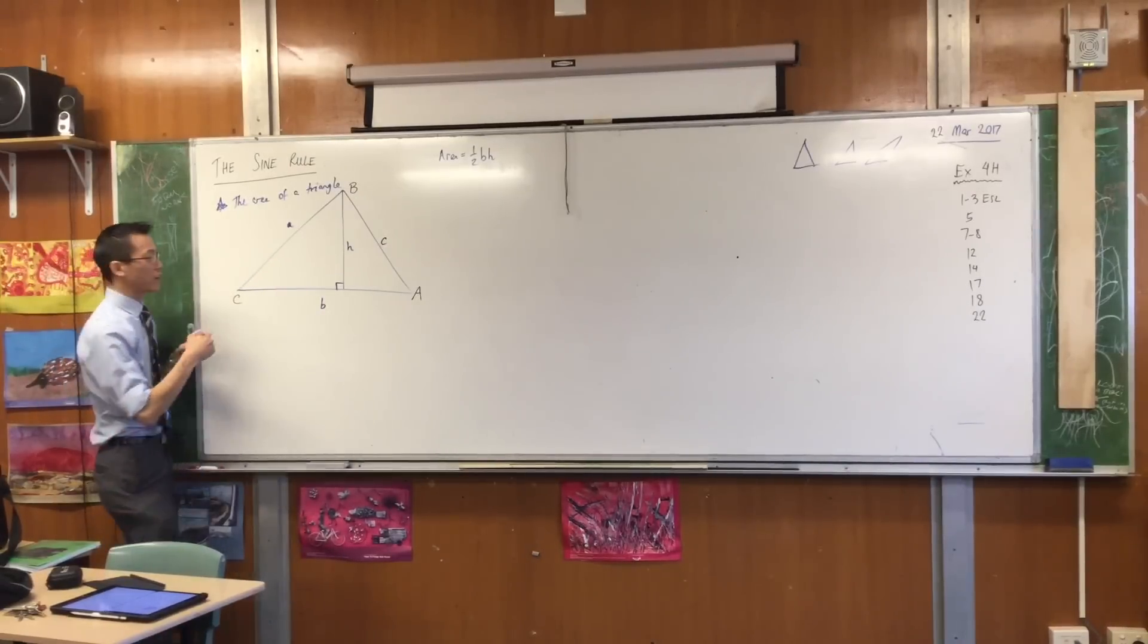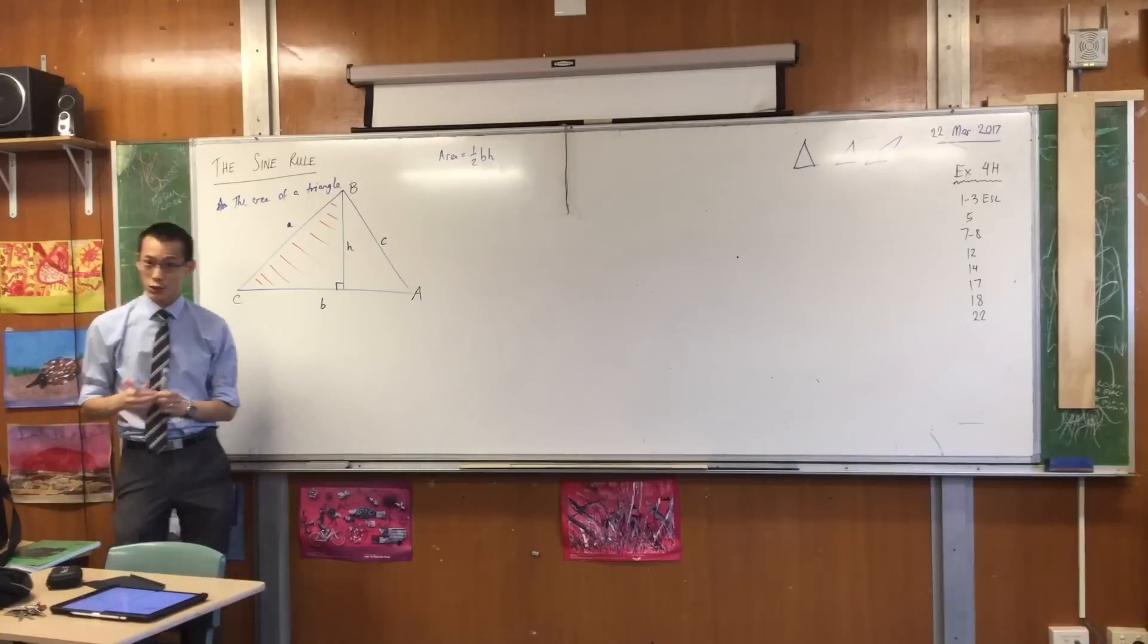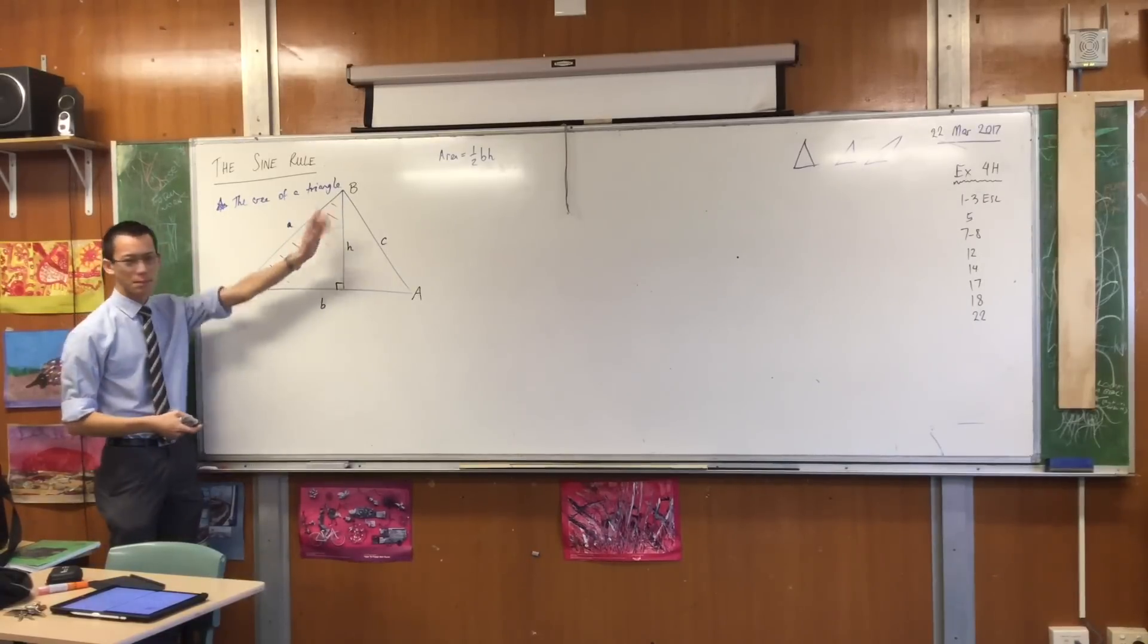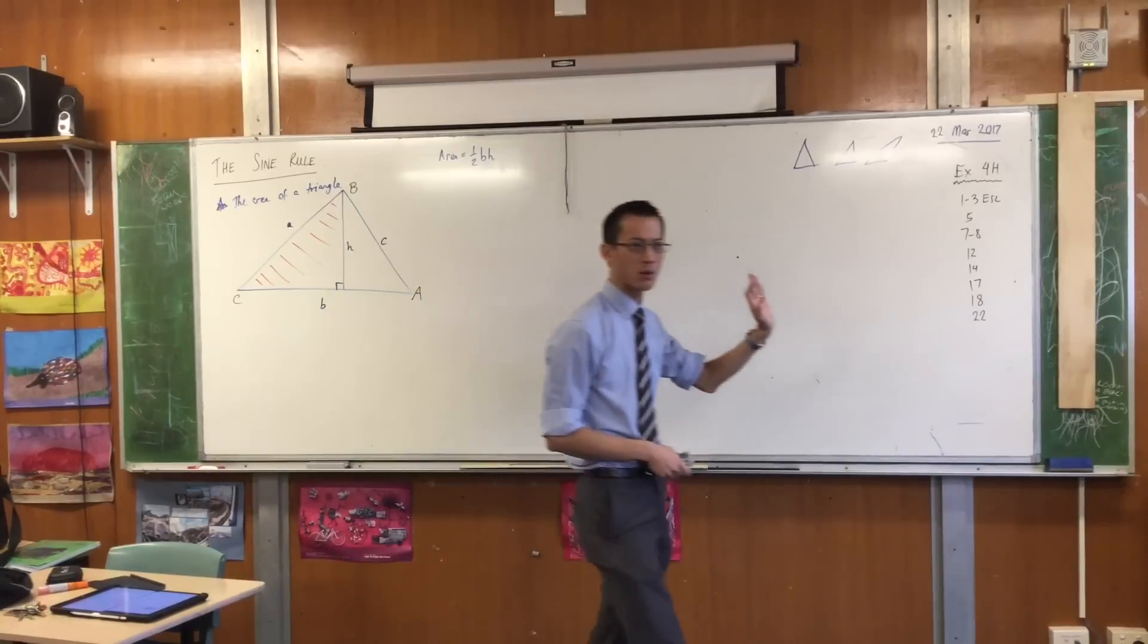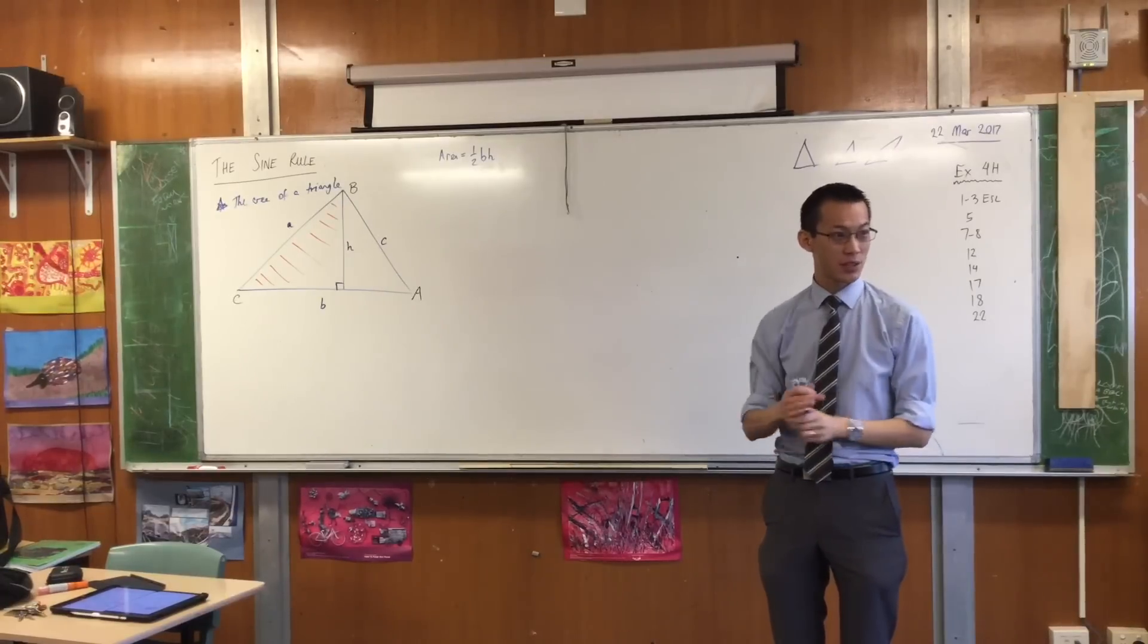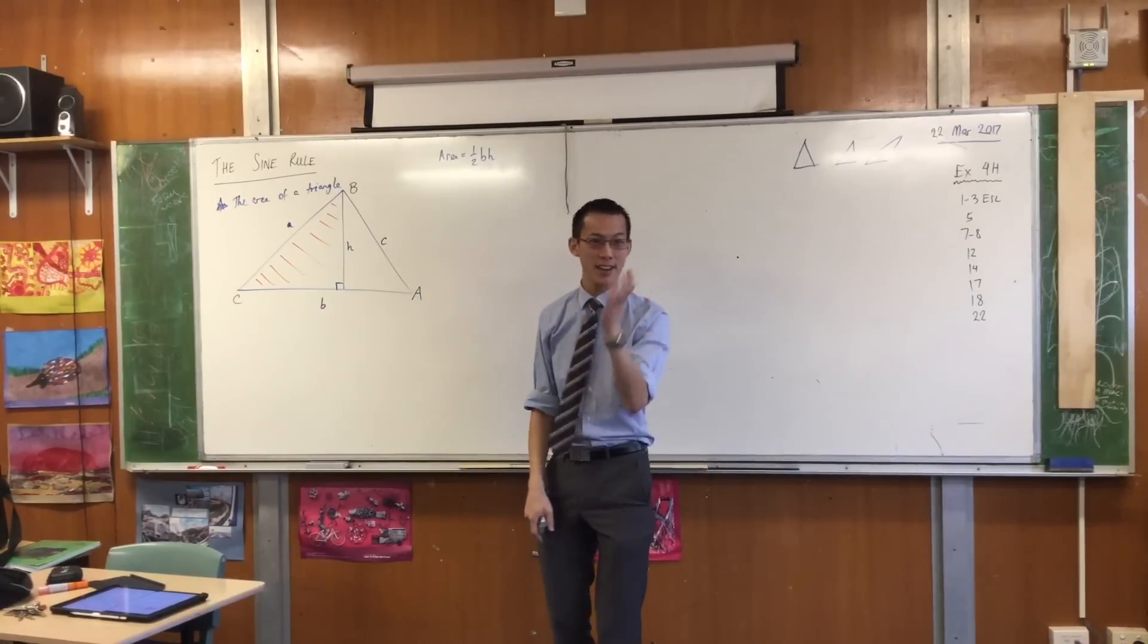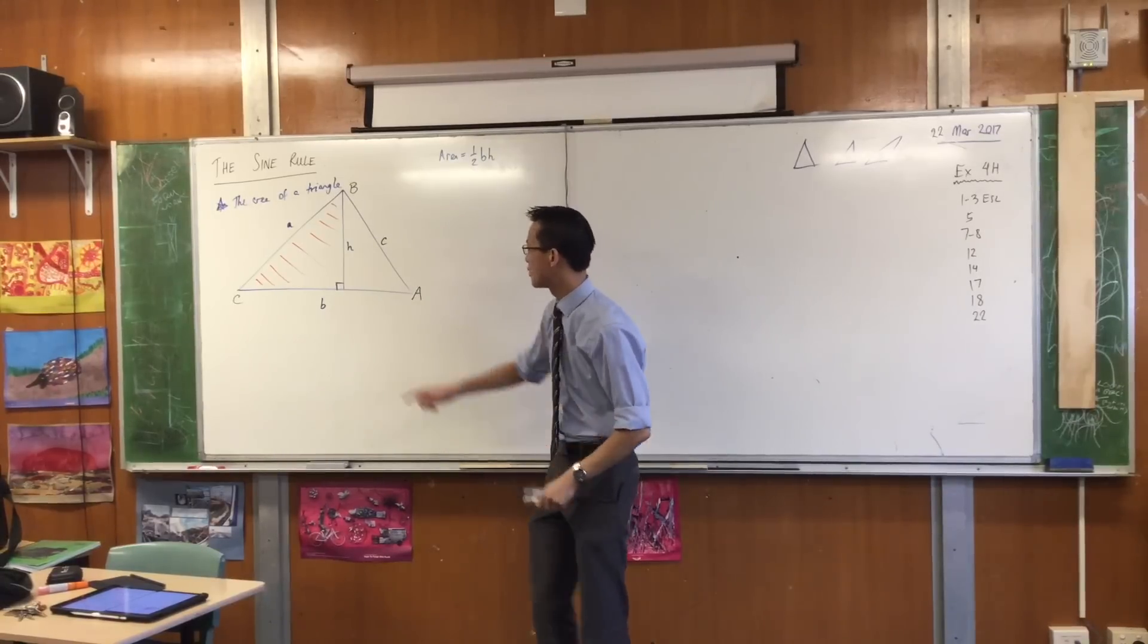If we focus on this triangle, being that this guy is, by the way, a perpendicular height, does anyone know what it's called when you have a perpendicular height inside a triangle? It starts with the letter A. We call that the altitude. So it's like how high something is directly above. We've got the altitude here, which forms this right angle triangle over here. So I could just use regular right angle triangle trig ratios in that triangle.